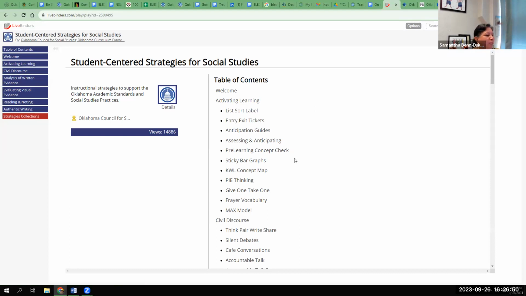One thing that I do want to point out is the KWL chart. Do not use that. And I say that not because that's not a good quality way to activate learning, but because that tends to be very overused. I believe you get experiences with that in multiple classes. So let's stay away from that one and find a different kind of pre-assessment that's going to help you figure out what it is your students know.